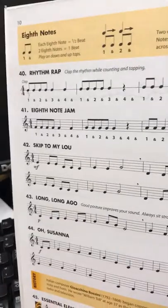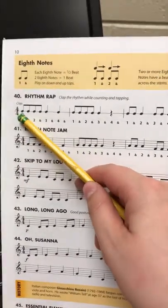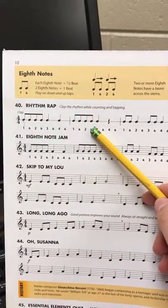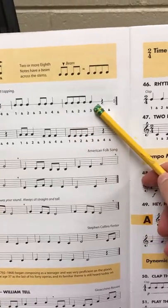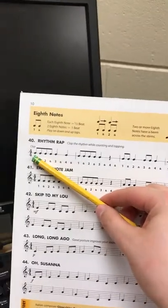Now, we need to change our do's and do-days into articulations. Remember, we all need to use our tongue to start our notes. So, we need to be able to go. Okay, make sure that you can do that with me. We'll do it just one time, please. 1, 2.